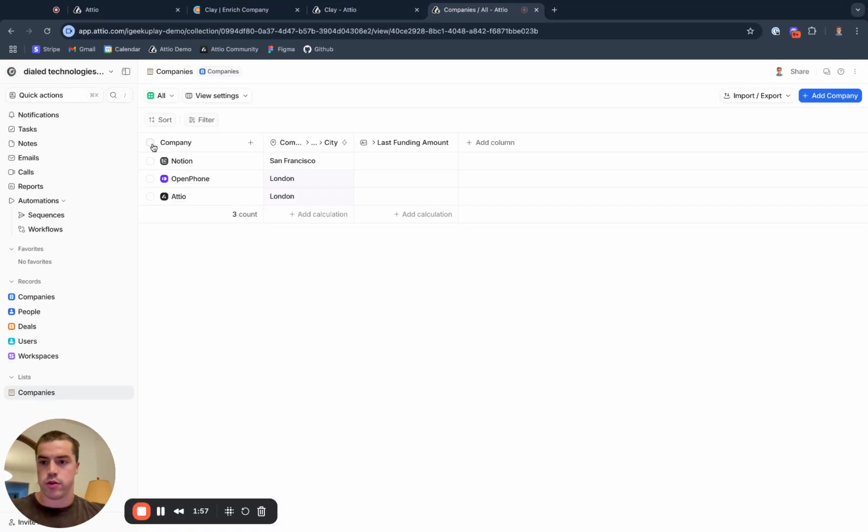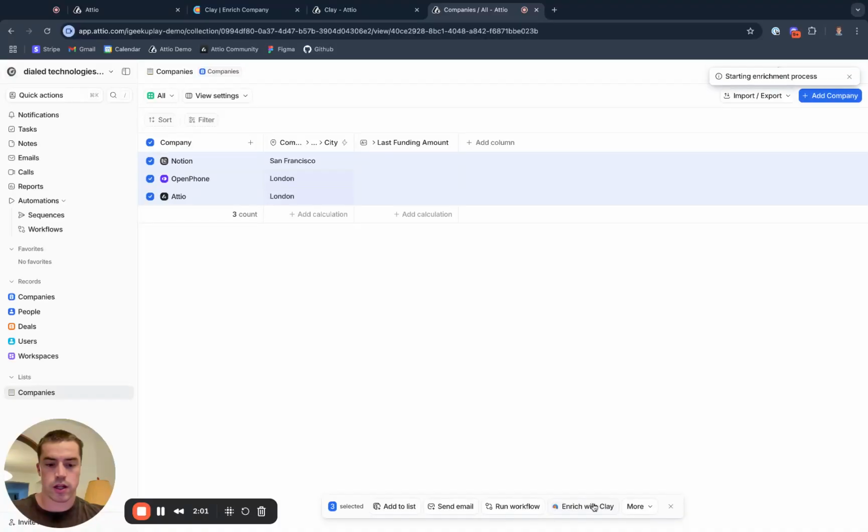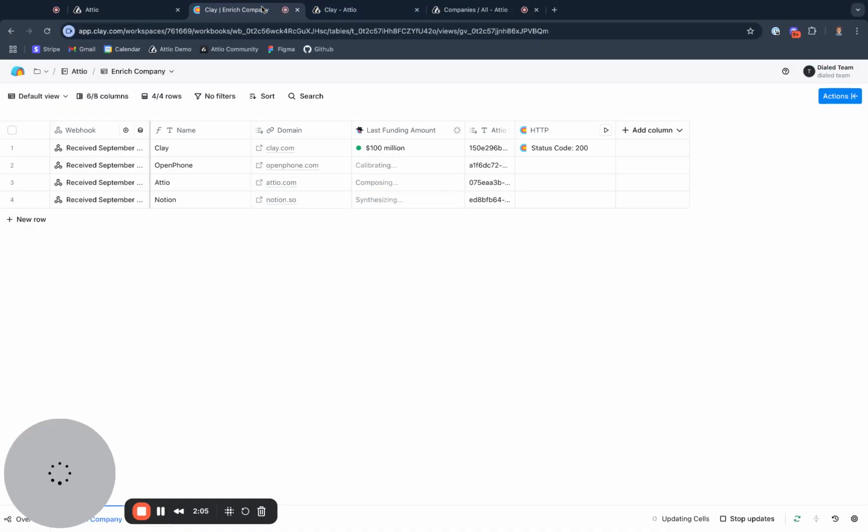I'll show you how you would do this on multiple companies at once. So I can just select all of these, click enrich with Clay, and then the data gets sent over. Similar to before, we see all of these getting queued up. And this time I'm going to wait and just show you about how long it takes.